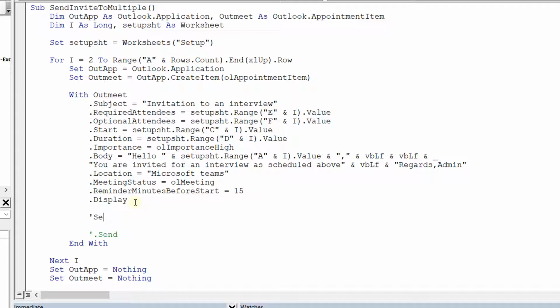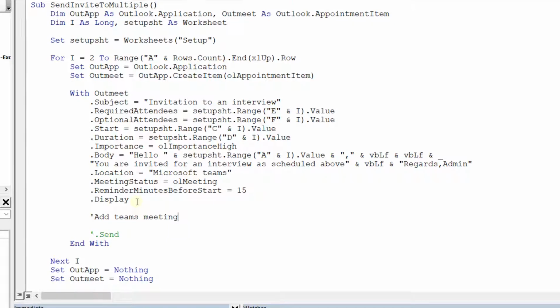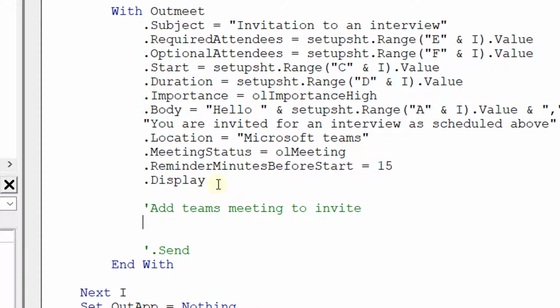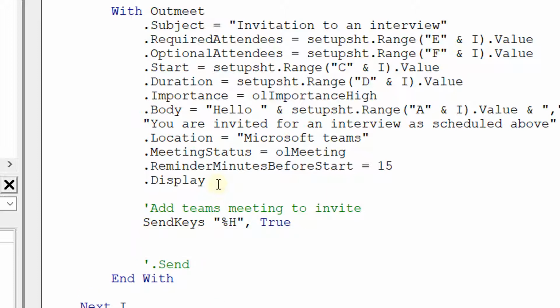I will just call this, let me say, add Teams meeting to invite. So we are going to do Application.SendKeys, but you can also just do SendKeys. Now, the first thing you need to ask is, what do I need to press? I need to press Alt H. That takes me to the Meeting tab. For SendKeys, Alt is the percentage sign. So when you press percentage here and you press H, this is pressing Alt H. Now, the wait argument is just to say, do I wait after pressing this or am I pressing this all at once? After pressing Alt H, yes, you may want to wait, so I will say True. Then I'll press the next shortcut, which is TM together. So I will do SendKeys again, and this time I'll just do TM. So this is like saying percentage H, that's Alt H, then TM, and I say True.